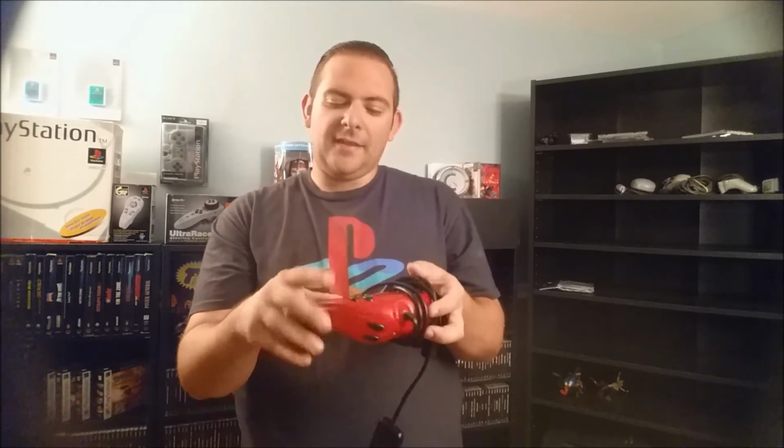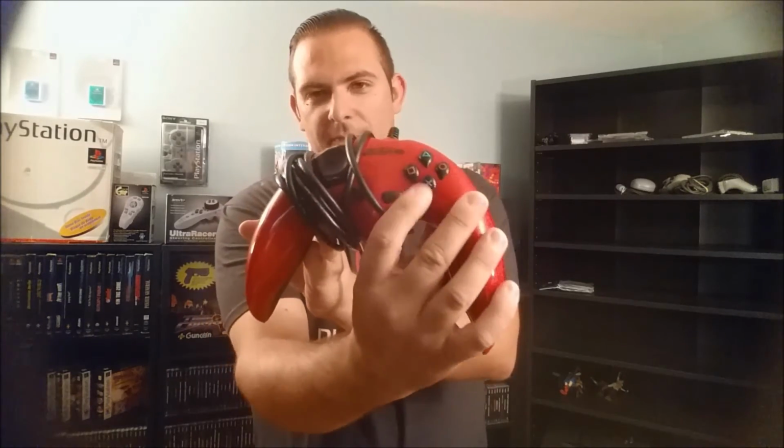Duke controller, which I like that controller for its size, its heft for people with bigger hands, but I hated that. Like, I mean, look at these. They're like teardrop shaped buttons. They're really weird and they just don't feel good. I can't imagine playing a fighting game with this or anything that requires quick button pressing and timing. So, terrible controller, but it's a piece of history that I wanted to have in the PlayStation 1 collection. So, thank you, Pat, for letting me have that as well.